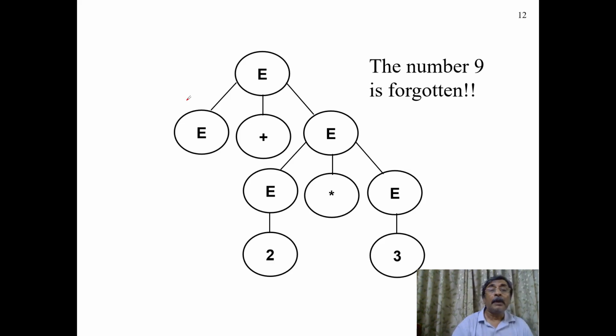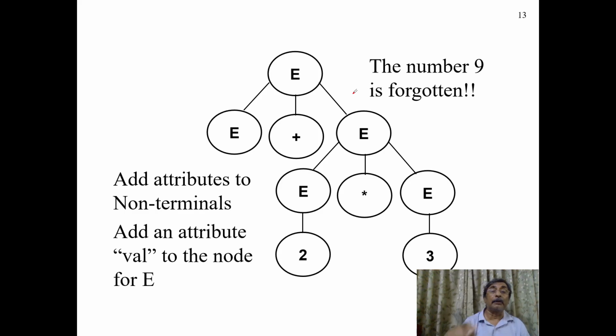How to remember that? Understand that each node in this parse tree has a number of children, and when I write this grammar, I can add more attributes to the non-terminals. If I say that one non-terminal should have a particular attribute, then all such non-terminals will have that attribute. How I set that attribute is up to us. So, for example, let us assume that we are adding an attribute val to the nodes for E. So every node E in this parse tree contains an attribute val.